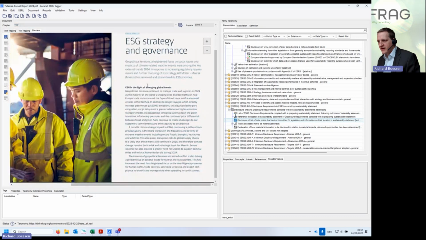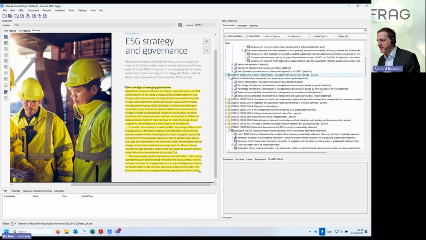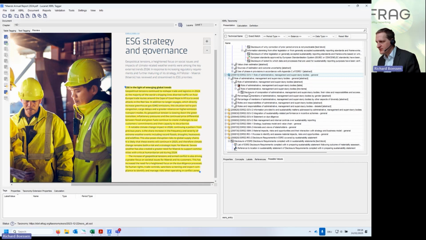You might now wonder why I sometimes tag the headline or sometimes not. There are different options for tagging headlines. In general, I would say the small headlines should potentially be tagged as well. The very large ones, which actually just reflect the name of the disclosure requirement itself, so hence the name of the actual disclosure, do not need to be tagged from my point of view.